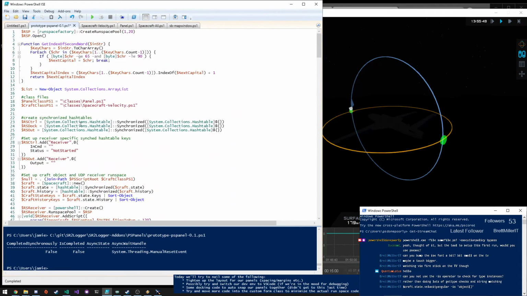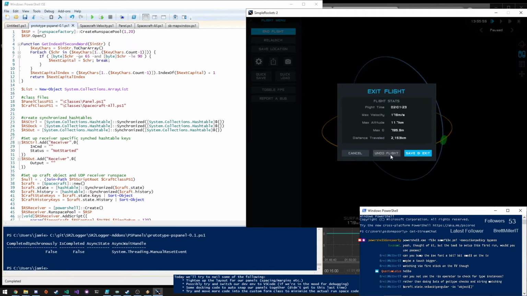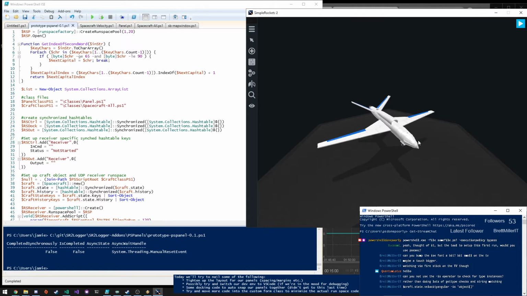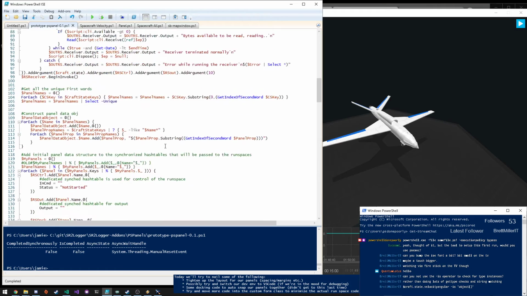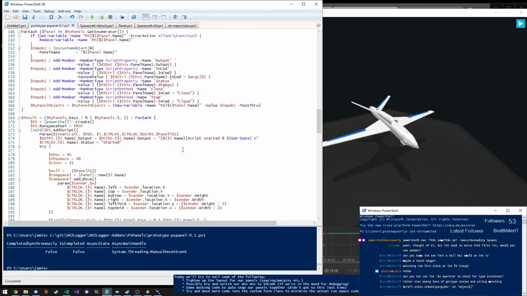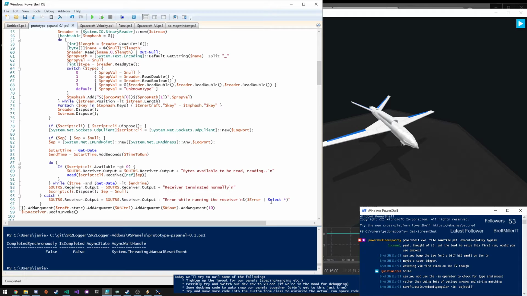All right, so now we're on velocity, but we'll go to all. We'll save that. Go back into here. End flight. Undo flight. It's going to be nice to see this working with many panels. We'll probably increase the time a little. That's on the receiver. Right here. Okay, let's say 5 minutes. Save that.